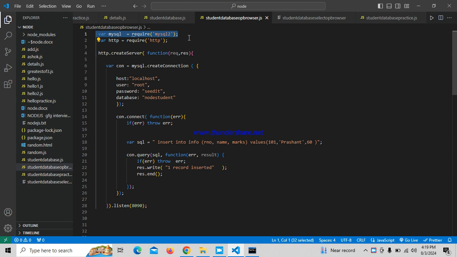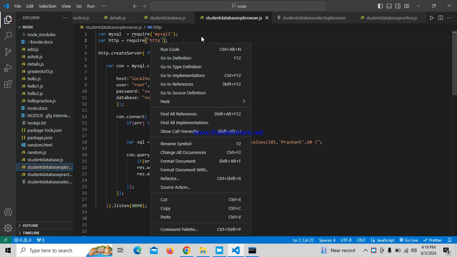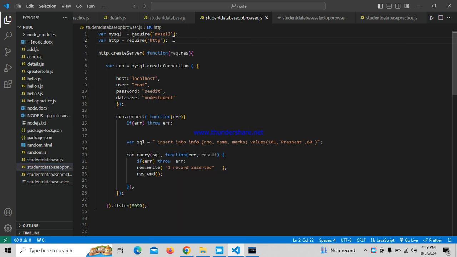We have to import the MySQL, so I have imported it here with require MySQL. Now I want the output in the browser, so I have to write HTTP, require HTTP.